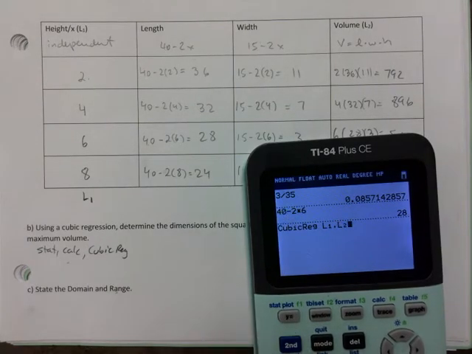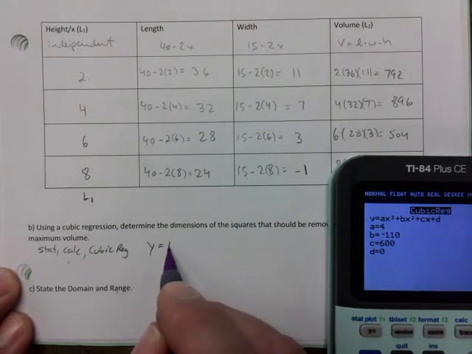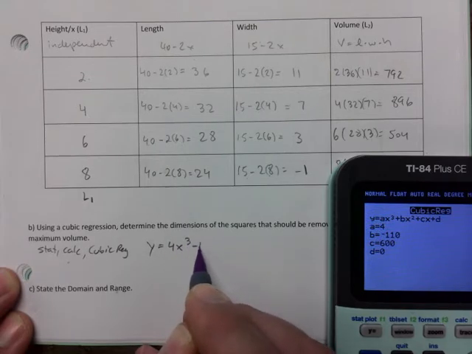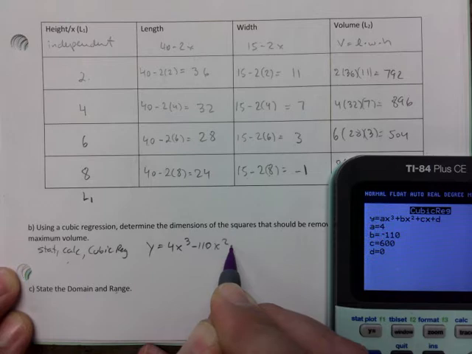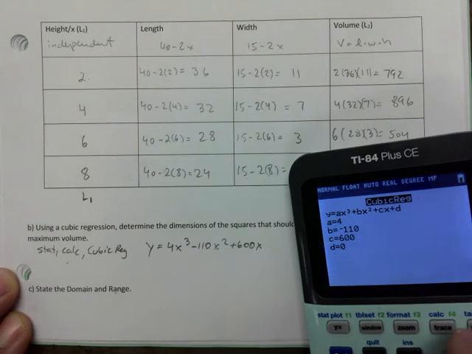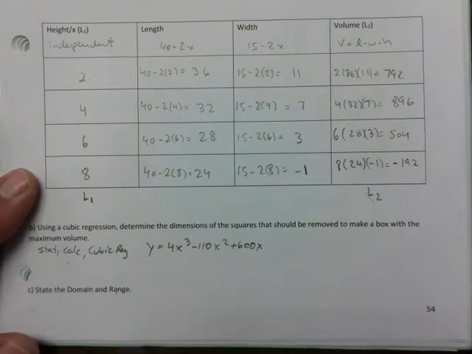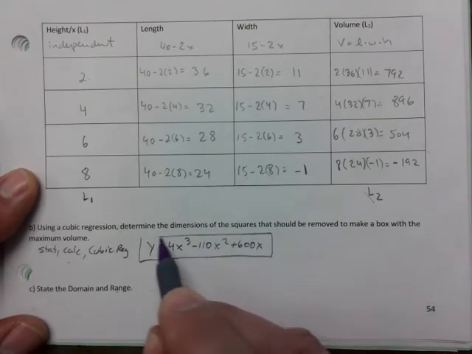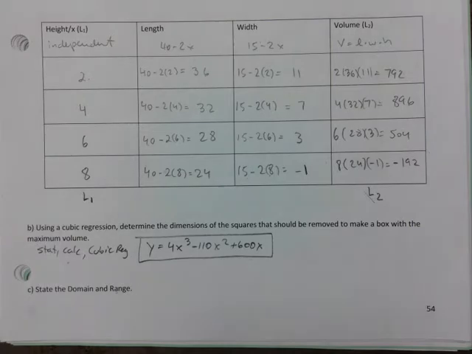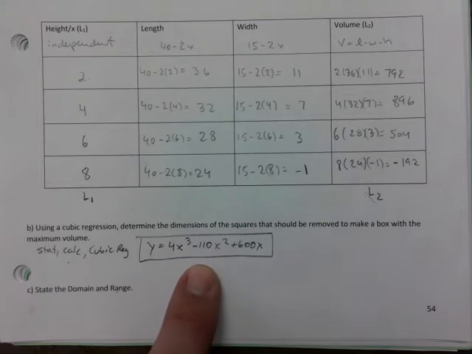Second one, second two, comma, alpha trace gets you to y1 really quickly. And there you have it. Hit enter. And you get y is equal to 4x cubed minus 110x squared plus 600x. And this is 0. And remember, if it's anything with an e to the negative, what have you, we consider that 0. We don't include that. Okay. So there you have it. You have your cubic.